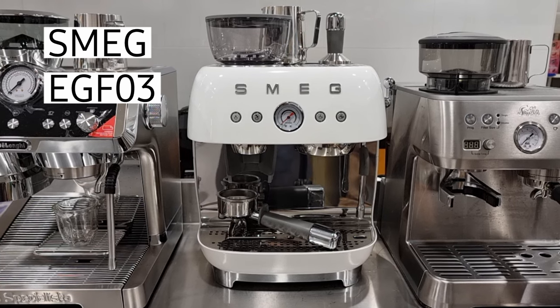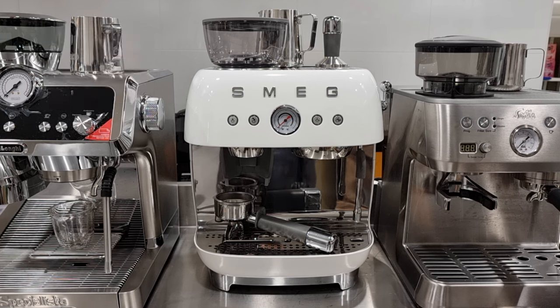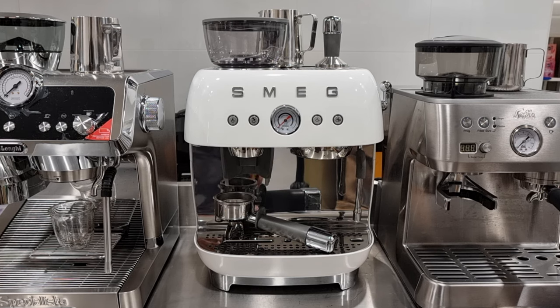Now let's move on to the second machine, which is from SMEG, the EGF03, the machine that was sent to me by SMEG Singapore. This is the off-white version. I've done one review on this machine where I ran through some of the features, but to make this video complete, I'll just run through the entire features again.